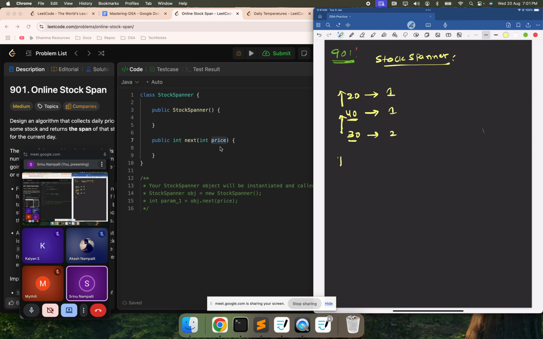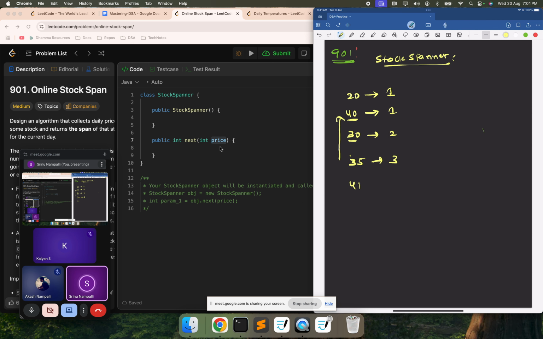For example, if I give 35, let's see, when you backtrack, when is the highest price you can find? I can find it here, so 1, 2, 3, so we just need to return 3 here. Let's say I will have something like 41.